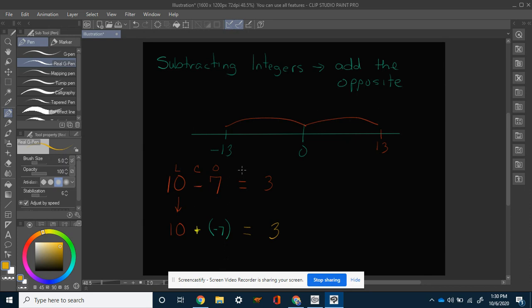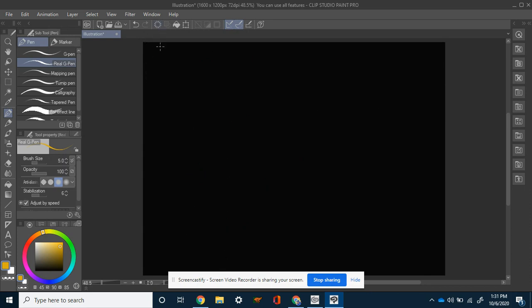Now, I know you're saying, wait a second, that's super easy. I know this. Why did we have to go through all the trouble of changing and finding the opposites? Well, because they're not always that straightforward. Let's take this example. Negative 13 minus 12. Ooh, yeah, a little bit different now, right? So not as straightforward, but we can follow the same rules.